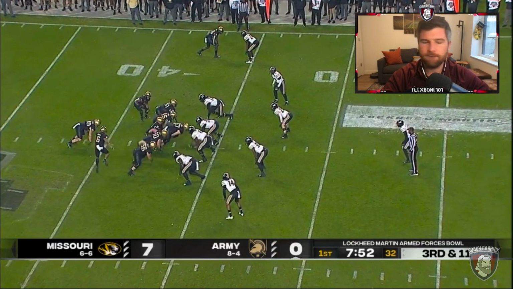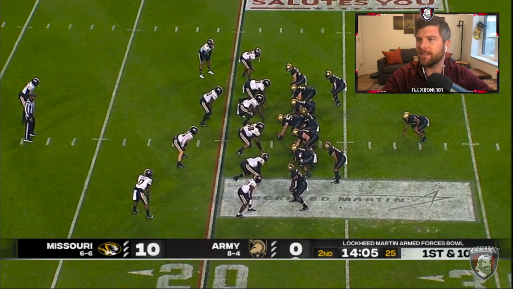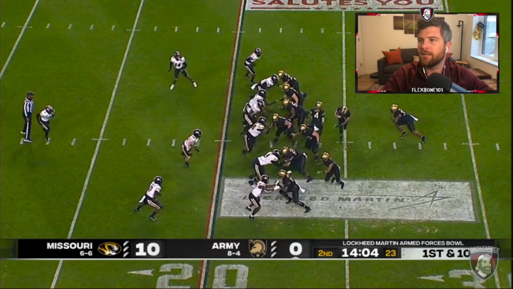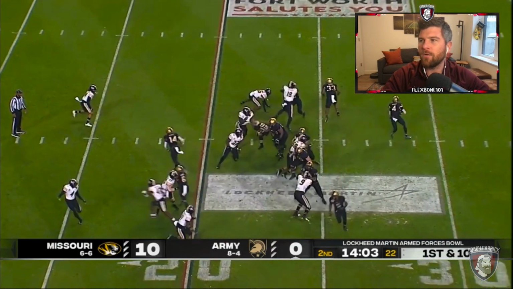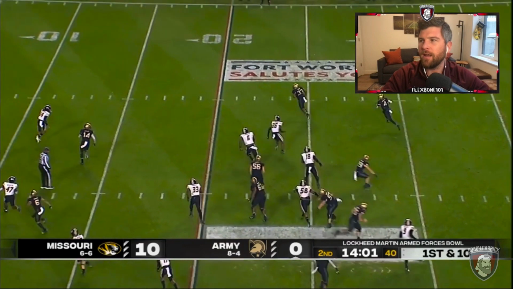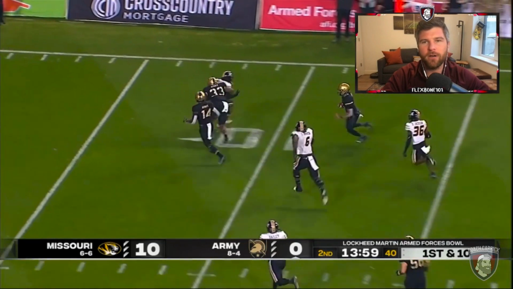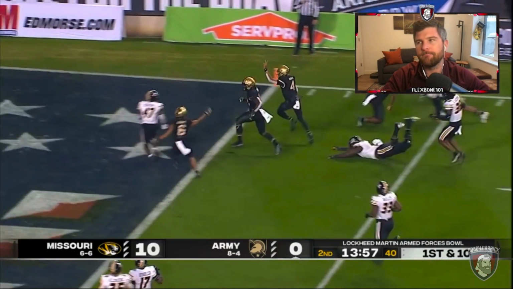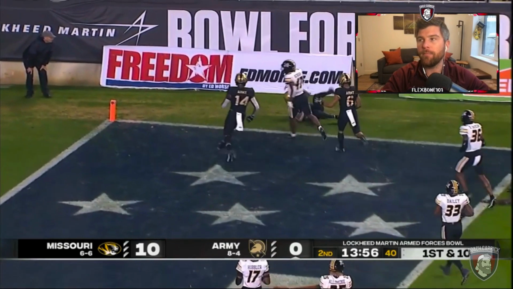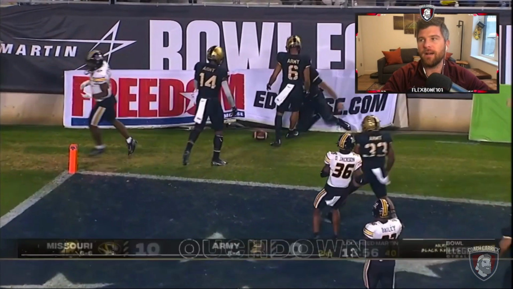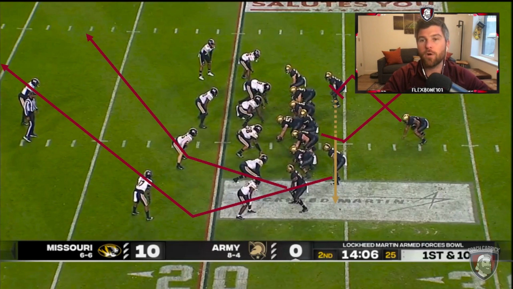Here we got the rollout, we've got the protection, and you'll see Missouri actually does a pretty good job of defending the pass there, but because the protection is so strong, and if you have a quarterback, which most teams in this offense do, it leads for a great situation of your quarterback being able to run if none of those guys are open.